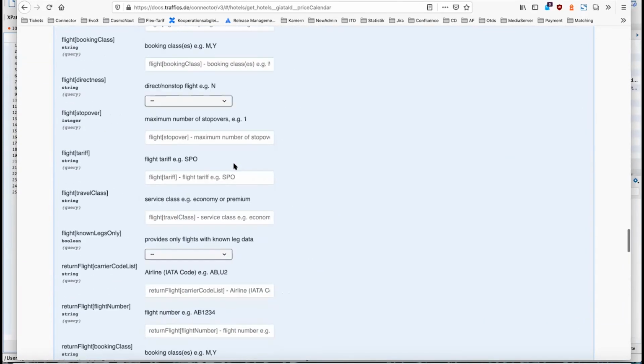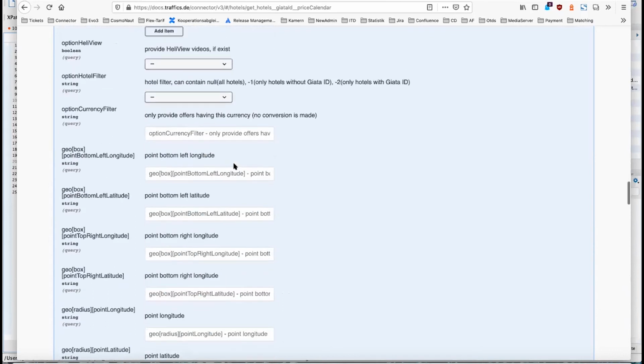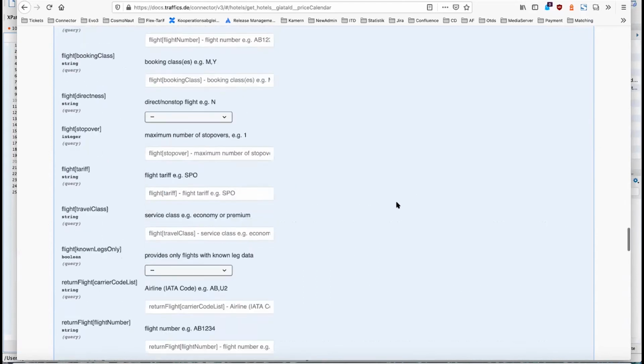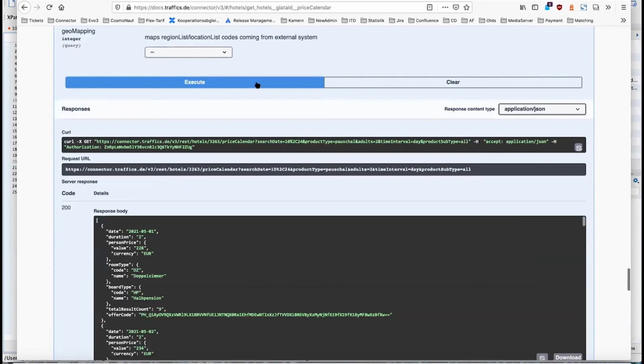Not sure why it's not displaying it. It must be some parameter which is set by default. Just try to remove the GIATA ID here. Oh yeah.